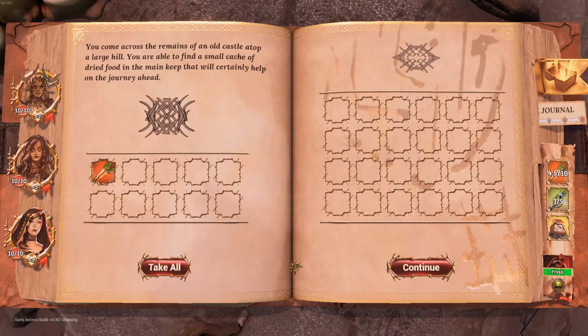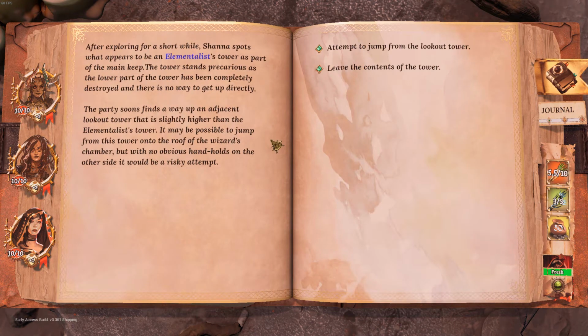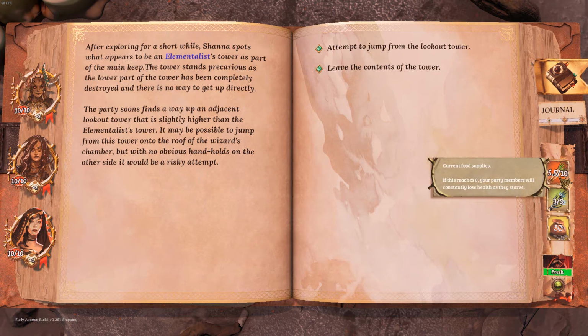Every time you get in, to just about anything, even fights, you're gonna get a little story beat. You come across the remains of an old castle atop a large hill. You are able to find a small cache of dried food in the main keep that will certainly help you on the road ahead. So not much happened there, but a little more food. Actually, we came out ahead. We're 0.5 food ahead of where we started, so we're doing pretty good.